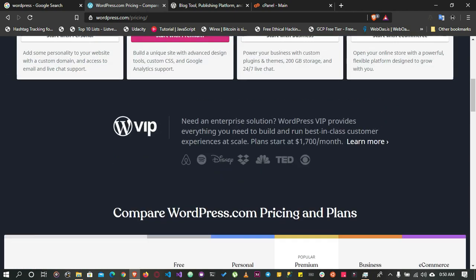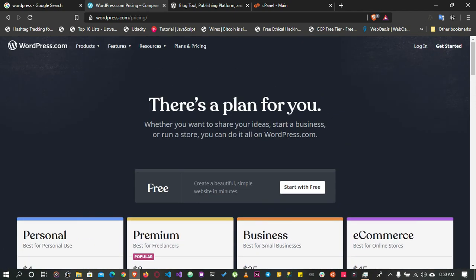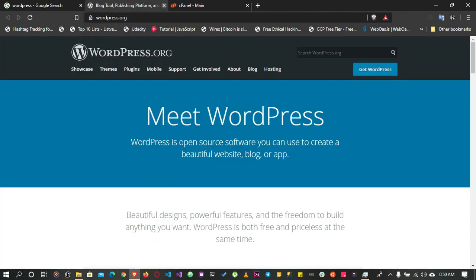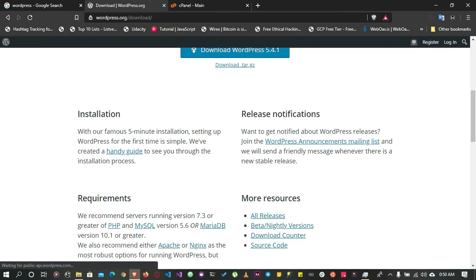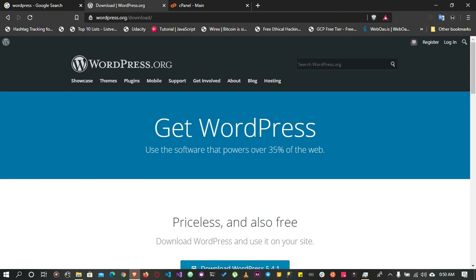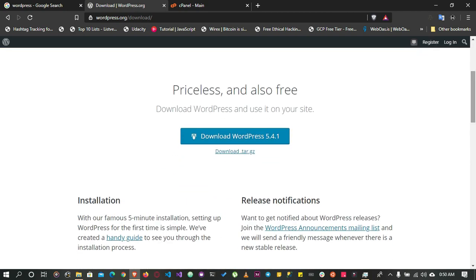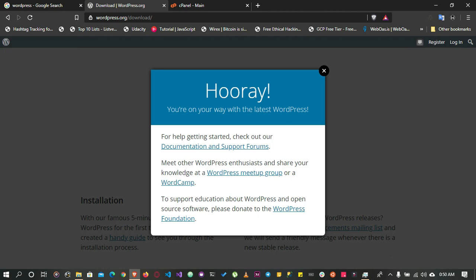Well, we won't be using this part of WordPress, since we don't want to be paying for this, and we want to make sure that everything we do in this tutorial is free. So we'll be installing WordPress on our local machine. So how do we do that? First of all, we need to get WordPress itself. There's a button here on wordpress.org, and we click on Get WordPress, and we see Download right here, and we can easily just click on Download WordPress.